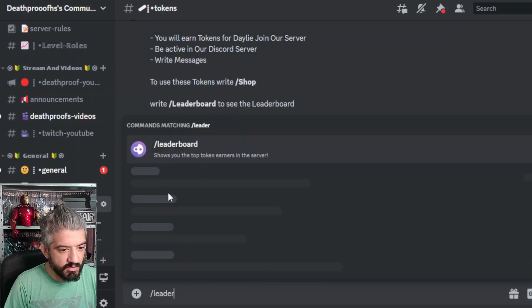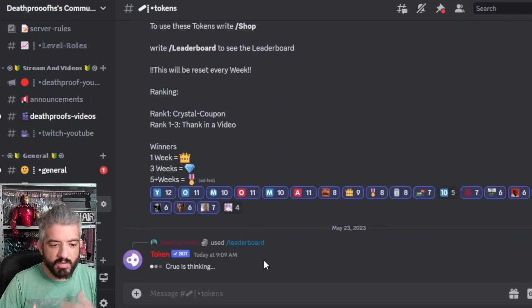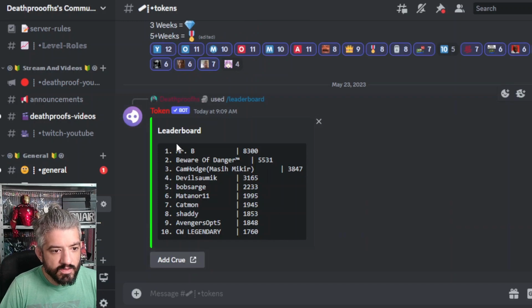Here, if you come and press leaderboard, you're seeing the people that are most engaged on the Discord server. As you can see here, Beware of Danger, Masih Mikir, and there are multiple others here. Mr. B, Corvus, I think it's his IGN.